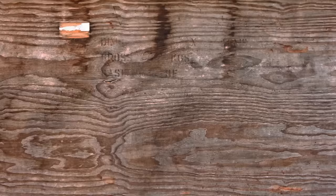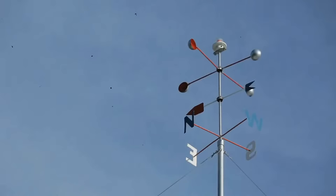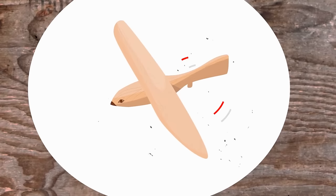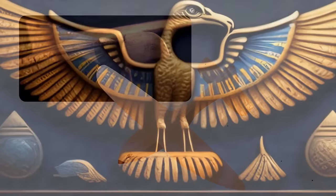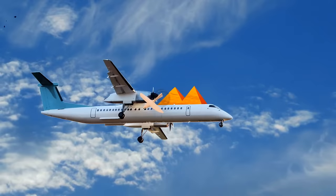There have been several attempts to explain the use of the Saqqara Bird. First, quite simply, it was a ceremonial object. Second, it was a toy for a child from a well-off family. It could have been some sort of boomerang — a popular concept in ancient Egypt. There was also a theory it was used as a weather vane, but this has been debunked since the figure has no holes or markings to hang it. Almost a century after the bird was found, Egyptologist Dr. Khalil Masih proposed it could have been a model of a monoplane — missing a horizontal tailplane, but with wings set at a right angle similar to modern planes, capable of generating aerodynamic lift.